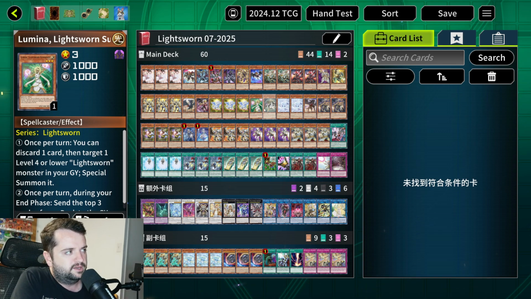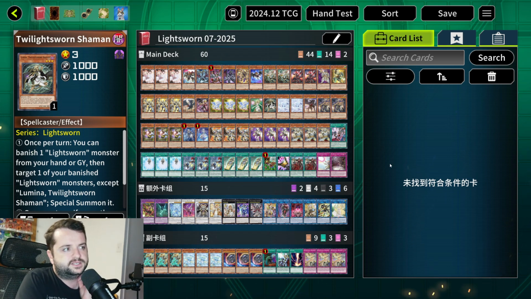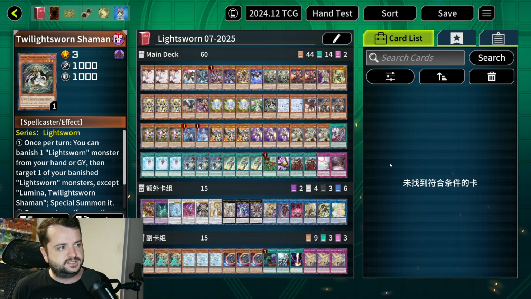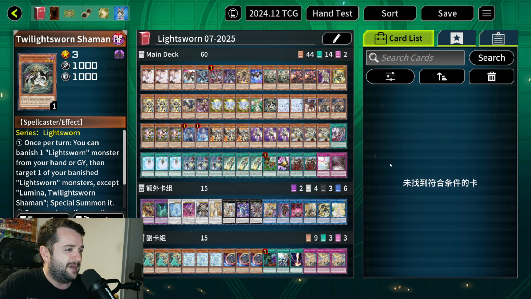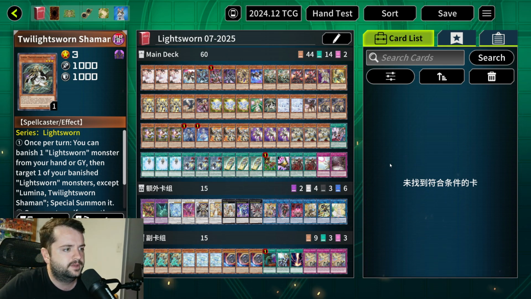We have 1 Lumina Lightsworn and 1 Lumina Twilightsworn still. The reason for this is because of Selene. We can Selene special summon either of them, and then start doing Lumina loops. Obviously, you could do that more with Curious and stuff, but realistically, I only need them to loop each other once at max, because then I can just make Access Code with them very easily. Or you could also make Chaos Angel with them, and then loop them enough to the point where you could potentially even do Access Code as well.